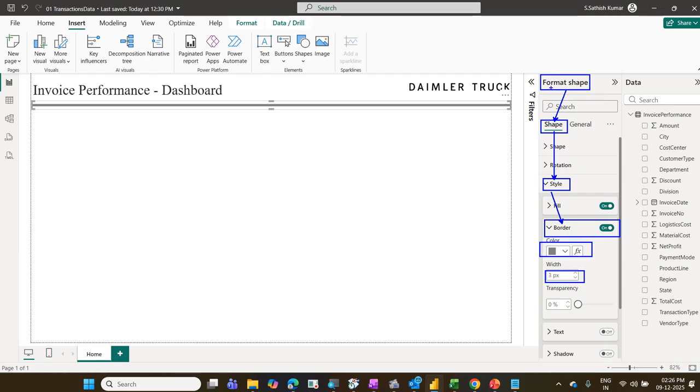For the first time, we are going to insert a visual. For an example, I want to create a visual here, which should show me not a chart or anything, just I want to display what is my total net profit.